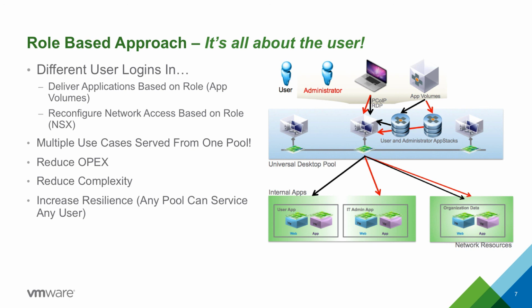So hopefully at a very high level, this demonstrated how you can dynamically provide a virtual desktop instance from a single pool by role while providing real-time application delivery based off that role, and then also dynamically distributing firewall policies to that VDI instance to either allow or restrict access to certain network resources within the environment.